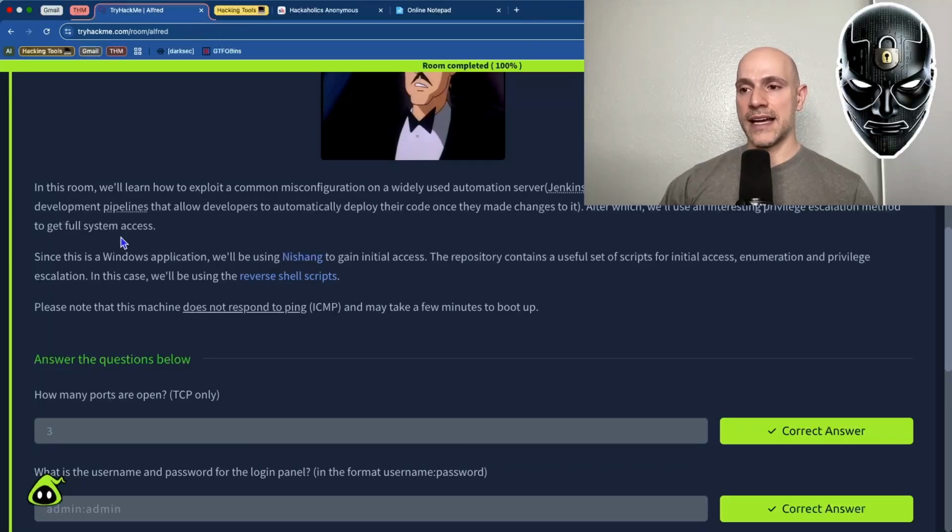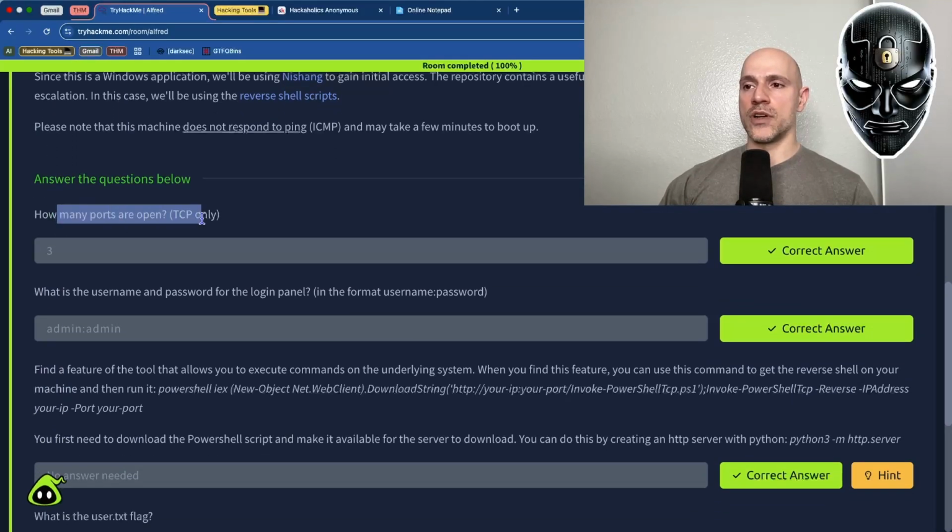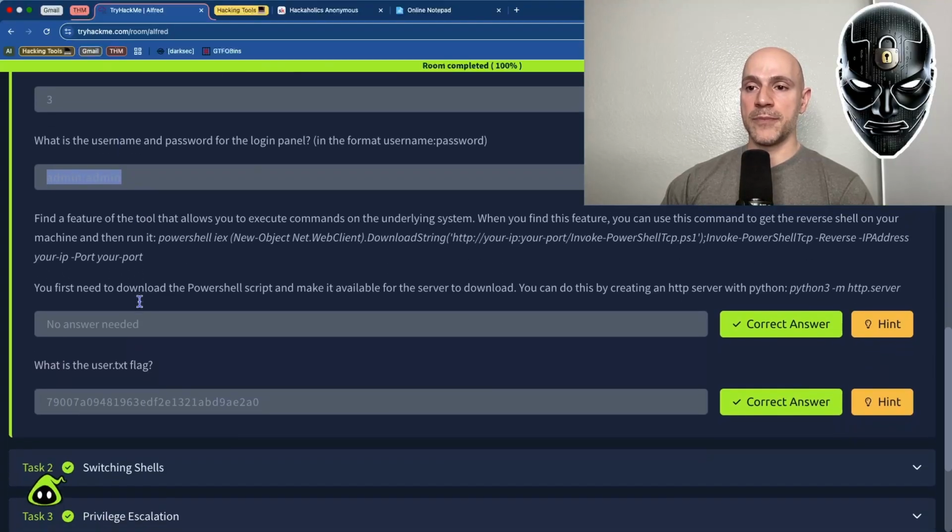So once we had that, we were able to go ahead and just run that nmap scan to find it. You did not need to use GoBuster. You could have just gone to port 8080, which was the open port that Jenkins was installed on. So you could have just gone that way, and then from there you would have been able to do everything else. The username and password was just the very default admin.